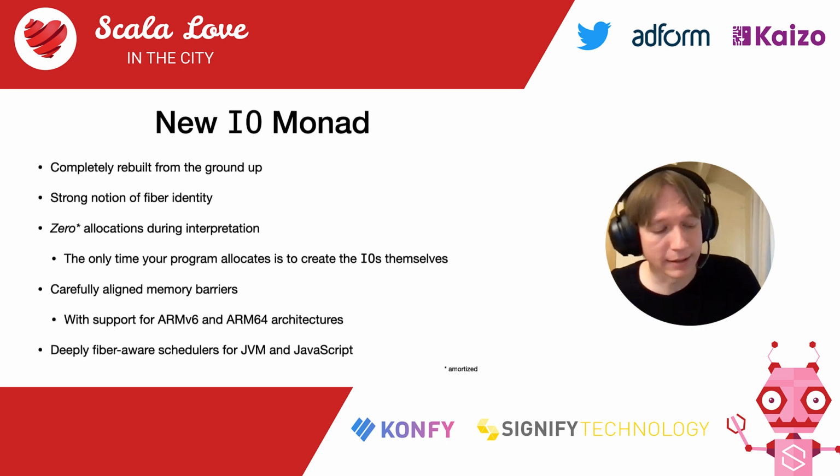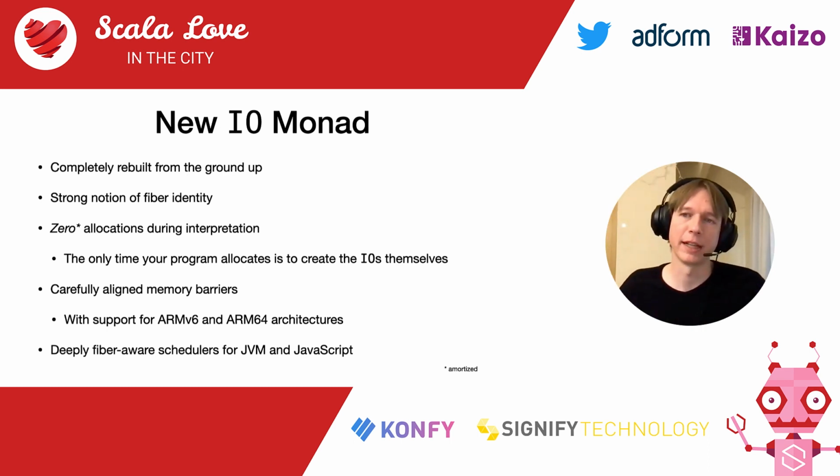And we also, and this is something I'm really excited about because it's probably the very first thing anybody will notice about Cats Effect 3, have a deeply fiber-aware set of schedulers for both JVM and JavaScript. I'm going to talk a little bit more later about some of the performance which comes out of these, but these schedulers are insane. They really make a huge practical difference in major applications. We've seen as much as two orders of magnitude performance improvement in cases that are very practical and realistic. Usually it's a little bit saner than that, but I don't think any enhancement that we've seen has been less than like 2 or 3x.